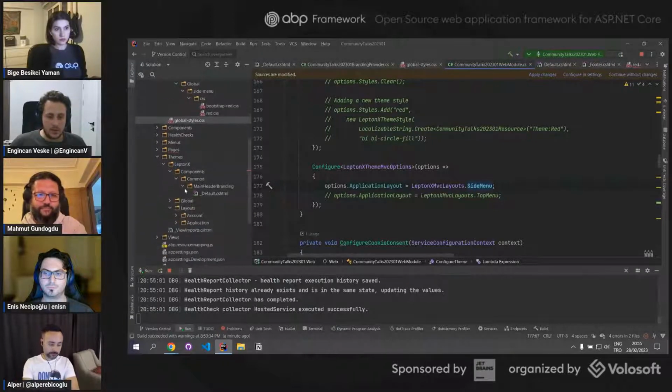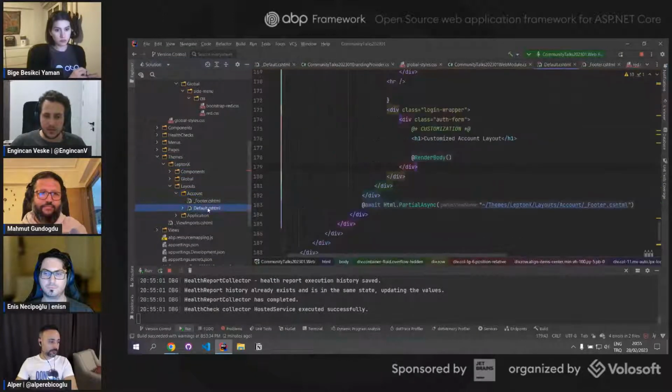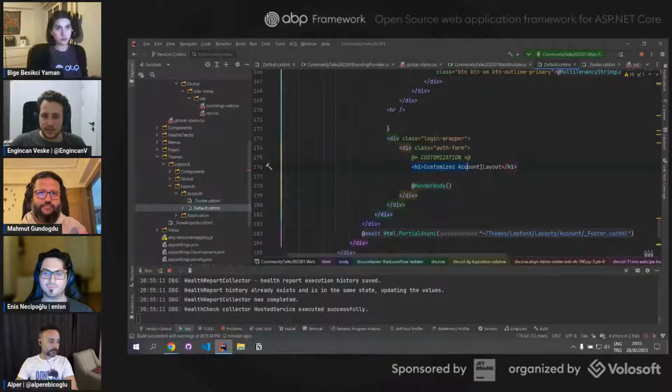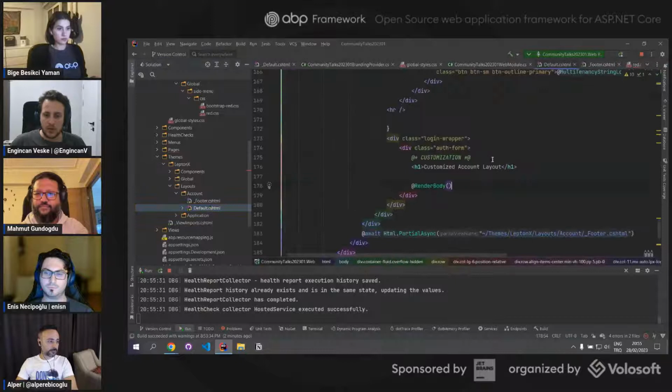I just edit under Themes, Layouts, Account, and default.cshtml. I've just added a header named "customize account layout." And whenever I open the login or register pages that use the account layout, I should be able to see this header. And in addition to that, as I said earlier, we got a footer component that the account layout uses.